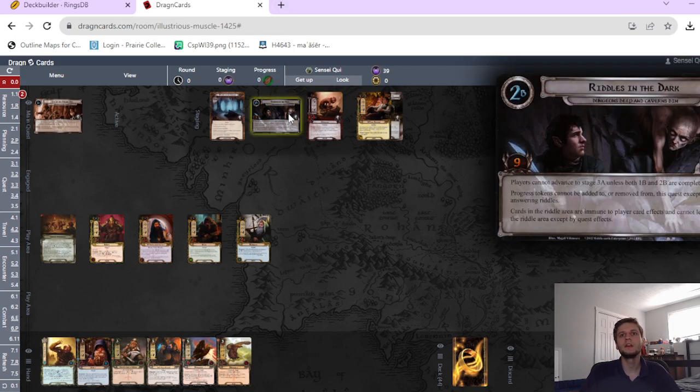So we're going to flip this over. Players cannot advance to stage 3A unless both 1 and 2 are complete. Progress tokens cannot be added to or removed from this quest except by answering riddles. Cards in the riddle area are immune to player card effects and cannot leave the riddle area except by quest effects.